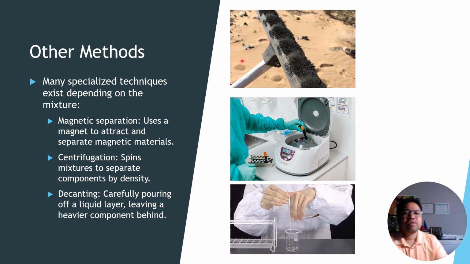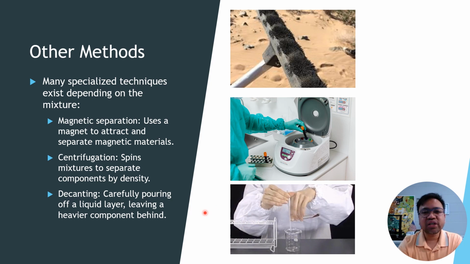Next, we have centrifugation, a method that might remind you of a high-speed merry-go-round. By spinning mixtures at incredibly high speeds, centrifugation exploits the differences in density among the mixture's components. The denser particles move outward to the bottom, while the lighter ones stay on top. This method is a cornerstone in laboratory studies for separating blood components, purifying cells, and even in dairy processing to separate cream from milk.